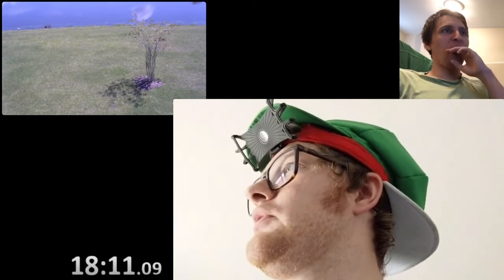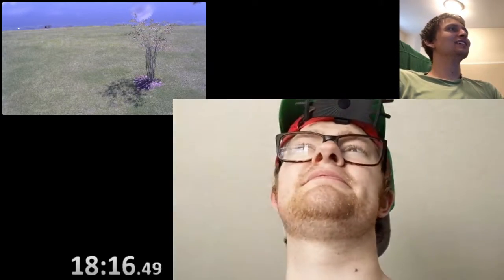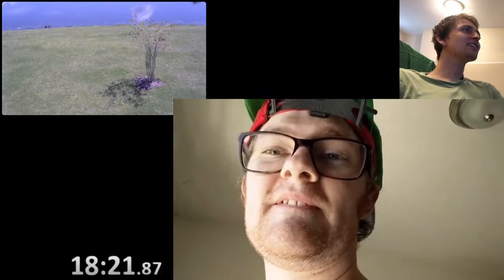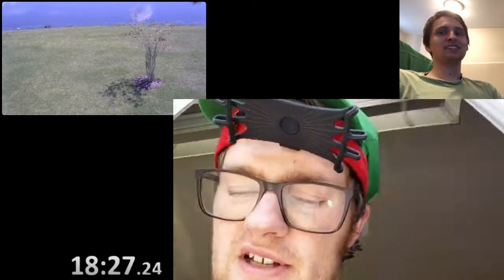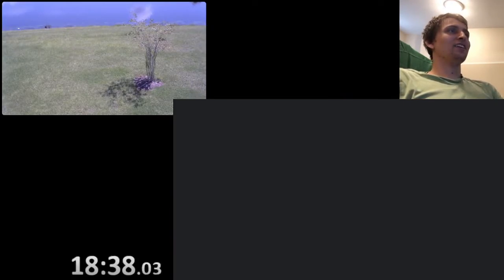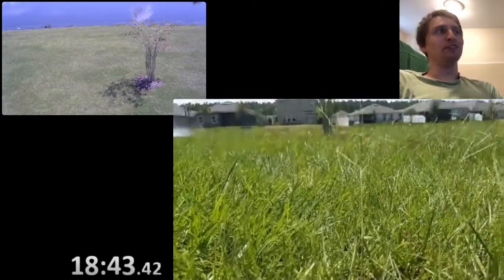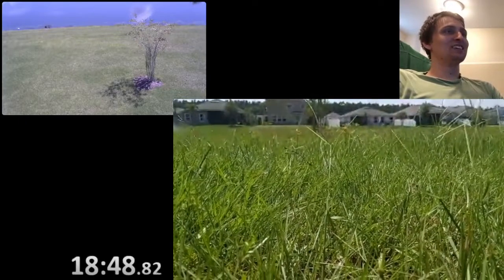You can see the lawn. It's pretty nice. This single tree. There's actually three trees back there, but my webcam. Yeah, let's give a better viewpoint of that. It's pretty tall. Let me flip that. I mean, I don't know if it's time to mow. In my opinion, I don't like to mow, so I love mowing the lawn. There you go.